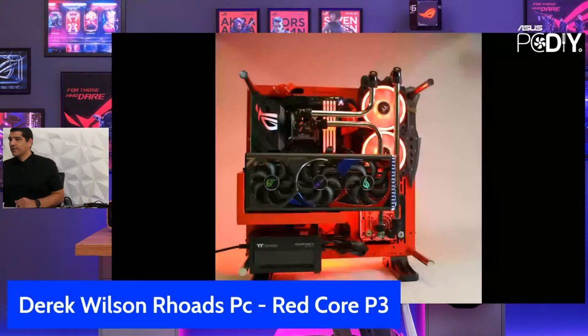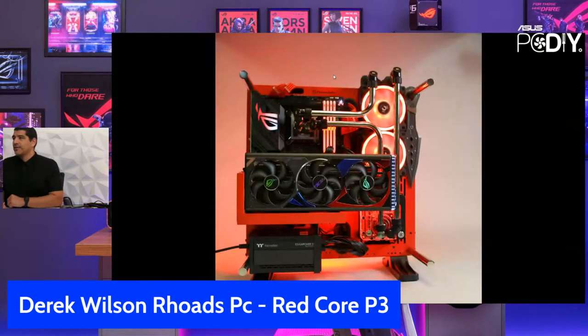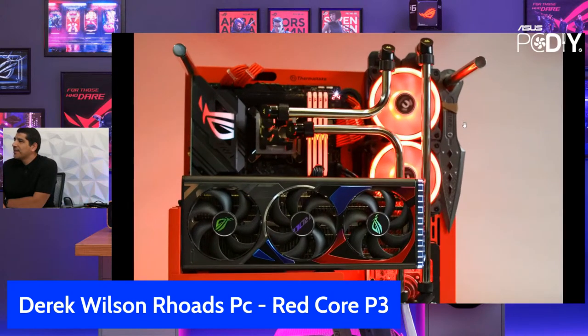All right, so we've got the classic P-Series chassis from Thermaltake, in terms of the open frame. Red, that's pretty cool. Always nice to see some color in there. I actually like that you went with the vertical mount, because you're tying a little bit of red accent in with the red of the open frame. Pretty slick. Some cool additions right here, with some chrome hard tubing to add some contrast.